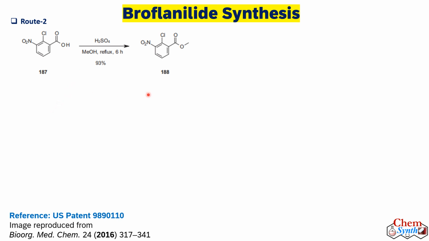Here is the modified process. In last described slide, I mentioned they installed that polyfluoro moiety at the earlier stage, but here they followed different strategy. They started with this carboxylic acid and they converted into the methyl ester using methanol in sulfuric acid, followed by SNAR reaction using fluoride reagent. Here they have used cesium fluoride instead of potassium fluoride and they got better yield.